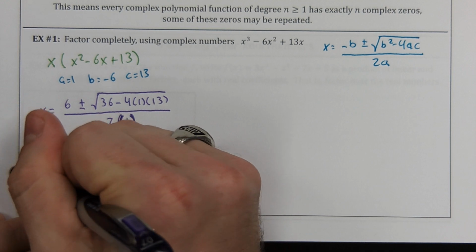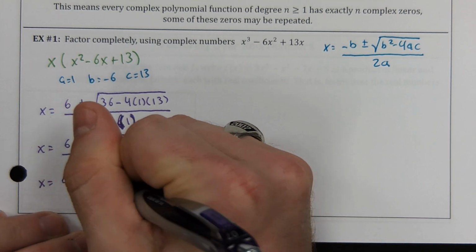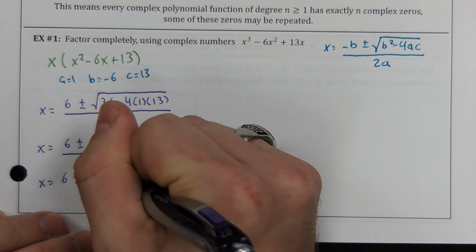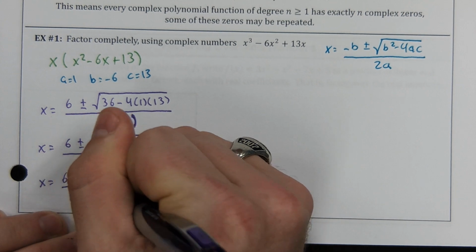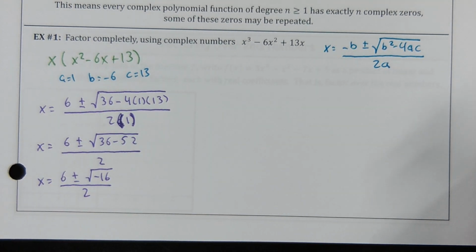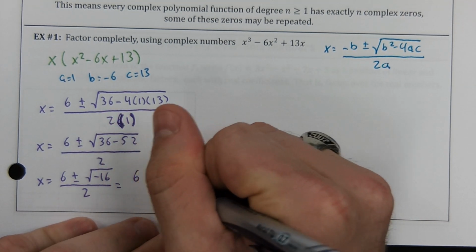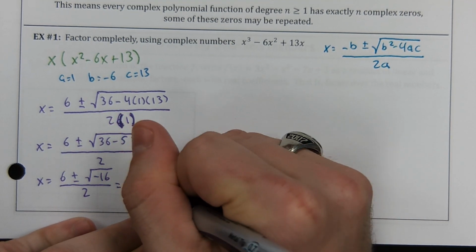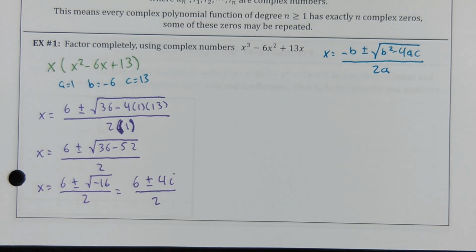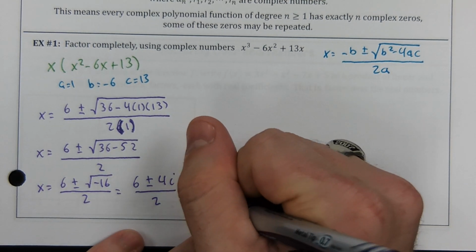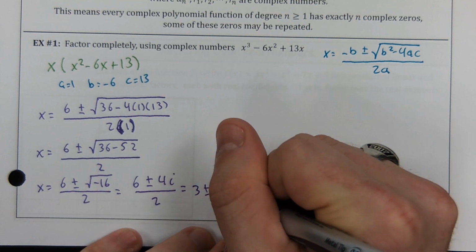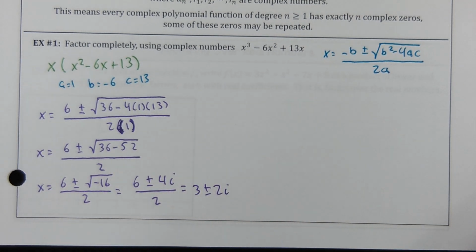It's almost like I knew we were going to have to do the square root of negative 16 in my notes when I mentioned it earlier. Because the square root of negative 16 is 4i. So you have 6 plus or minus 4i over 2. And since both those numbers can be divided by that 2, they both need to be divided by that 2, giving you 3 plus or minus 2i. And these are your solutions.